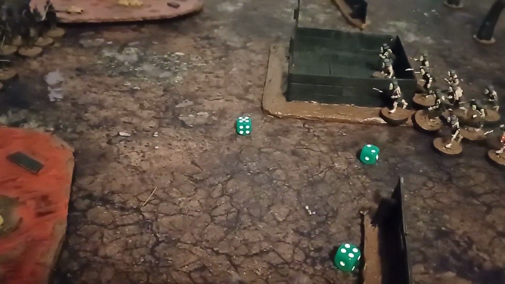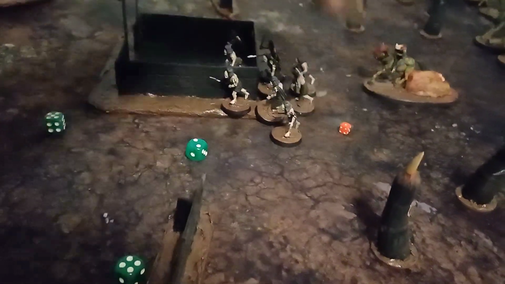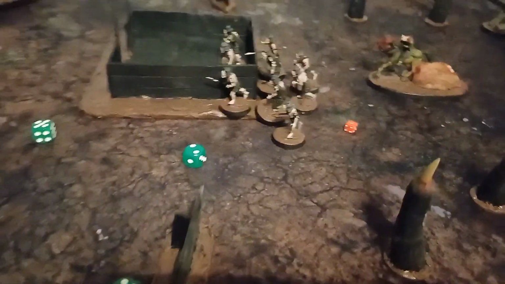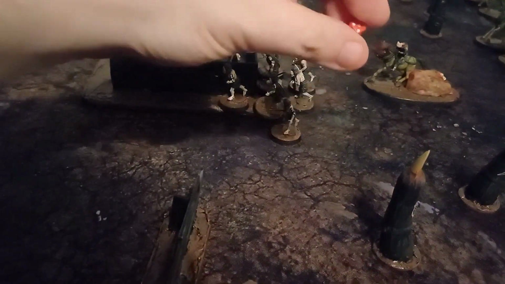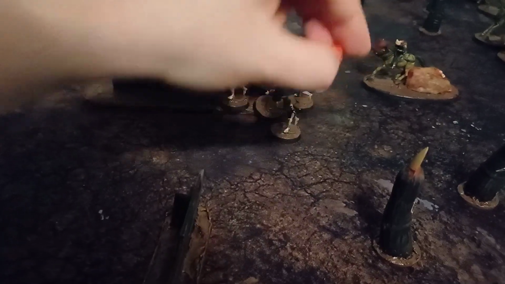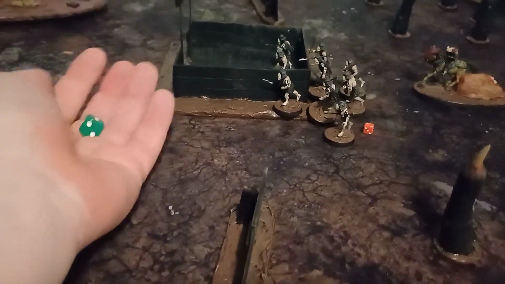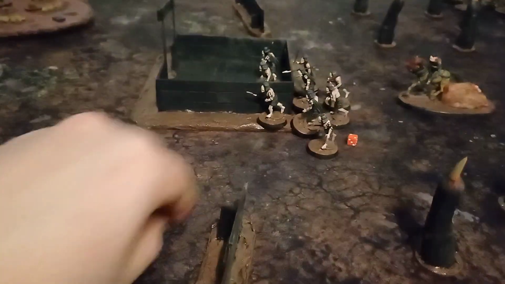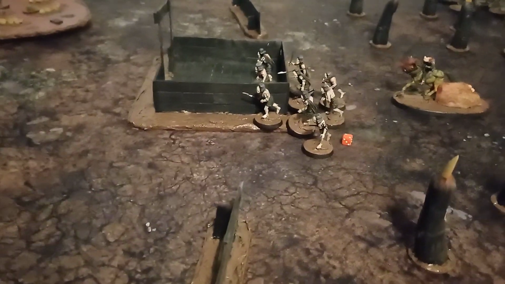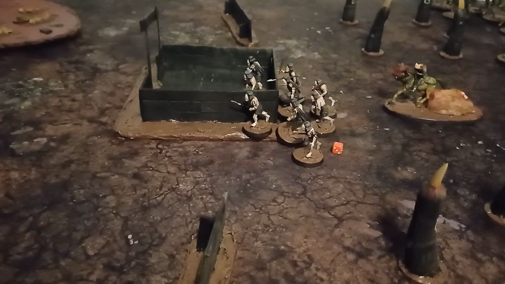They have vulnerability of 6, so no saves. That is 3 dead from this unit. They gain a panic token because they are panicked. Panicked. Good word, that. And they're going to run back a whole 5 inches. Well, I've seen better events happening in my lifetime.